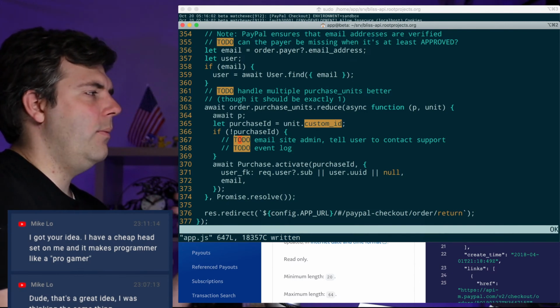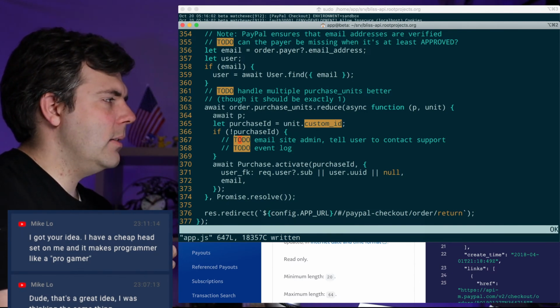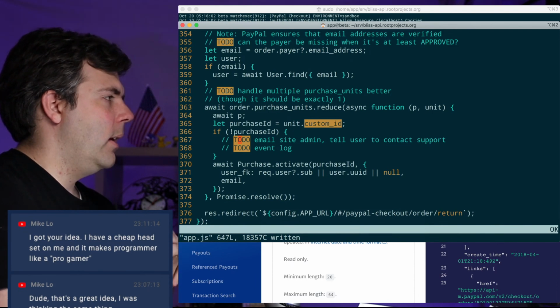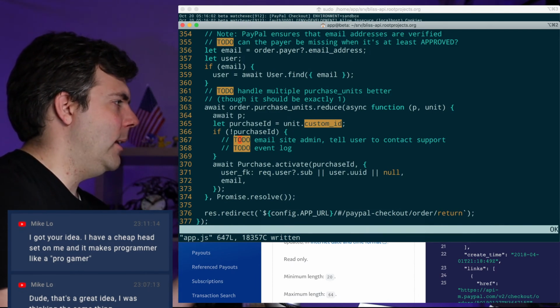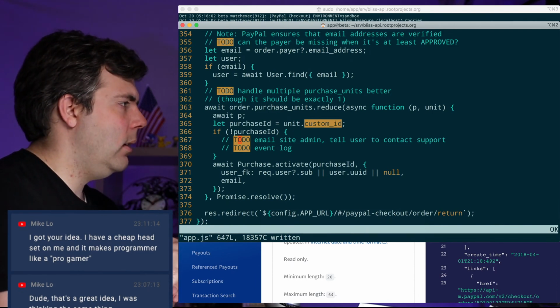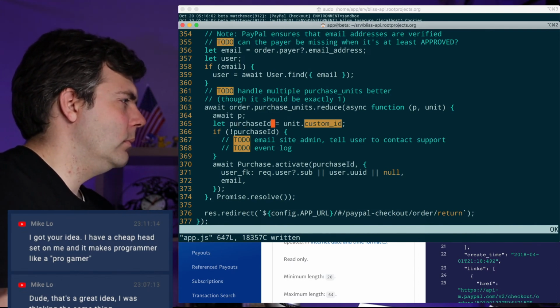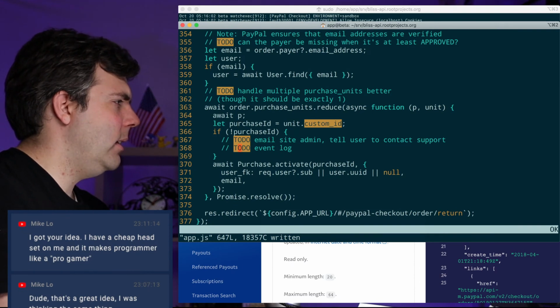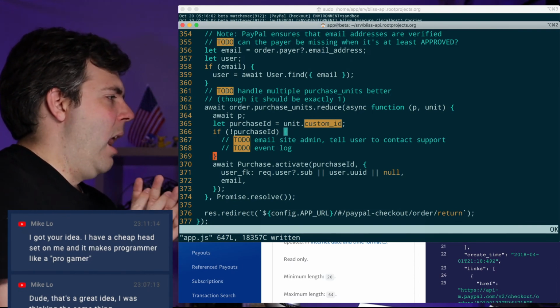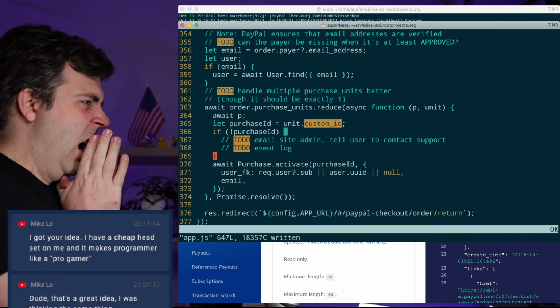If for some reason a bug happens, the database disconnects, the site restarts, whatever, and the purchase process has been initiated, the customer is going through with it, and then I come back to look at it and somehow the purchase ID is missing. Yeah, I don't know what we do with those cases.